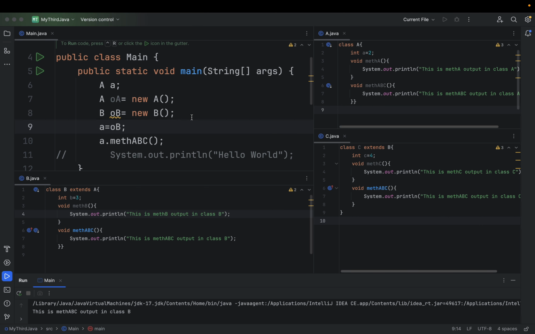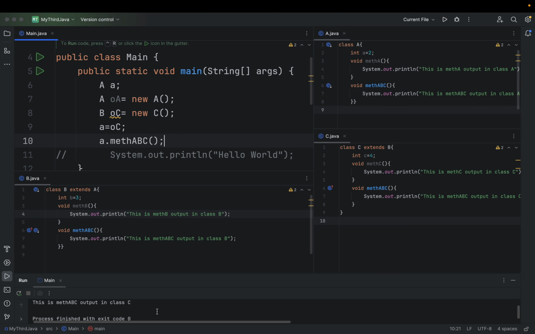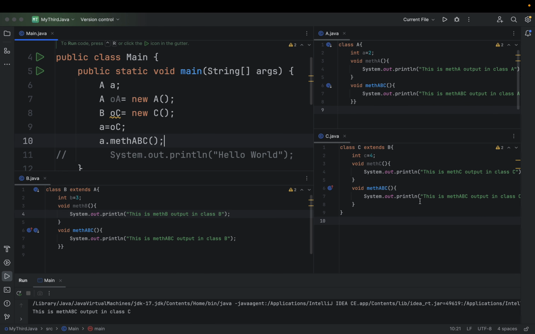Now if I create an object called OC from class C, assign OC to reference A, and invoke meth ABC, we are sure that it is going to be from class C. Although small a was of type capital A, we have later assigned small a, a superclass variable, to a subclass object OC, and therefore whatever method is there in class C is being implemented.